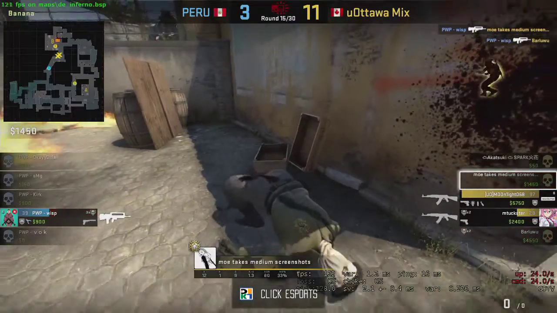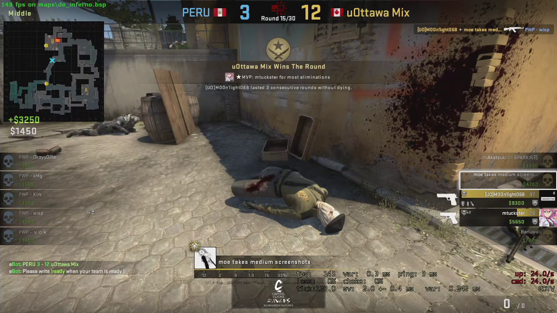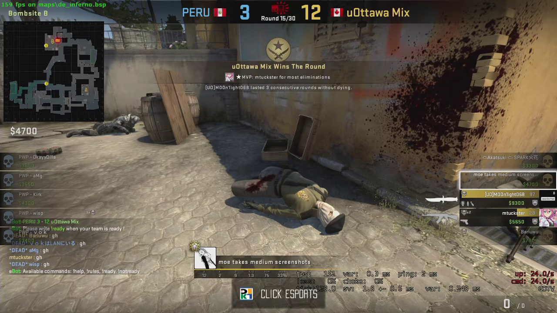Wisp gets two picks at the end of the run. I mean, there's not much he can do at this point. Moonlight comes around the flank, takes Wisp out. Scoreline 12-3. Very strong side from the uOttawa mix. Not so much for Peru.